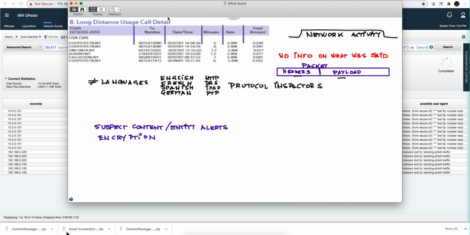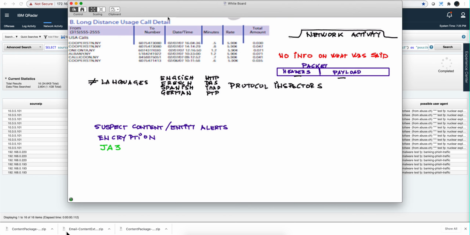But I just want you to know about a technology that allows you to see things even when you cannot decrypt. Because sometimes the reality is that even when you put a man in the middle type of thing, that encryption may break some things, and you may not get the certificate pinning. There are other things that will not allow you to do that. And then you need to let that encrypted traffic go through. But are you going to trust what is going on in there? You don't have to. JA3 is a technology that was created by some folks at Salesforce.